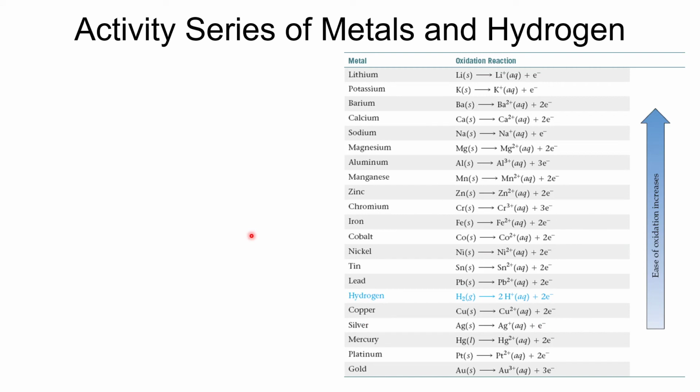So this is the activity series. Before I discuss this, there's a couple of things I want to point out about the activity series. The first thing is that you'll notice that all of these things are metals except one, and that is hydrogen. So all of these substances here are metals except for hydrogen. You'll also notice that all of the substances are neutral elements on the left side of the chemical equation, and they are charged ions on the right side of the equation. So in other words, all of these are oxidation reactions. We actually call these oxidation half reactions, but we'll save that half reaction talk for second semester.